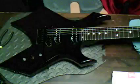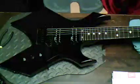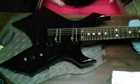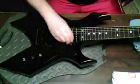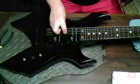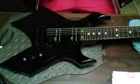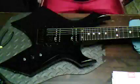See how much battery power I got, guys. I might have to cut this down. Hear that? You do that a little and that'll stretch it out. So we're getting there. Got 3 strings done, so I'm basically half done.